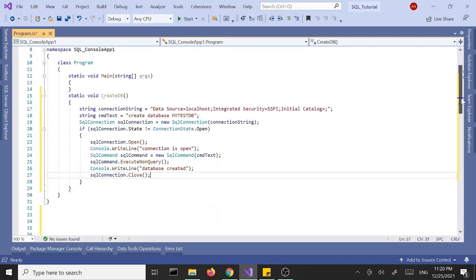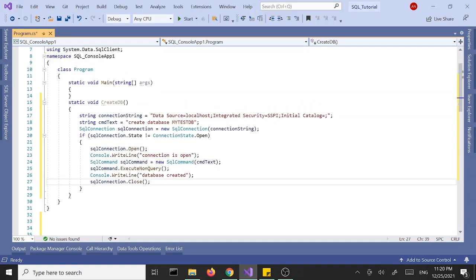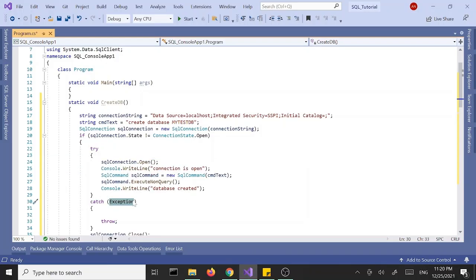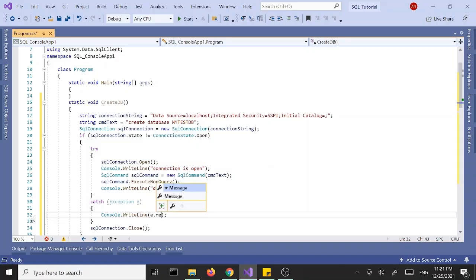And just like any other external files or databases, we want to enclose this stuff inside a try-catch block. So I'm going to split some of this and place it inside the try-catch block. For the exception, I want to display it on the screen, e.Message, if you run into an exception.